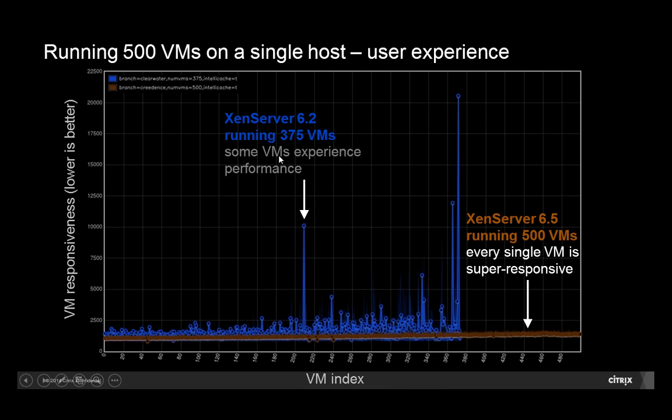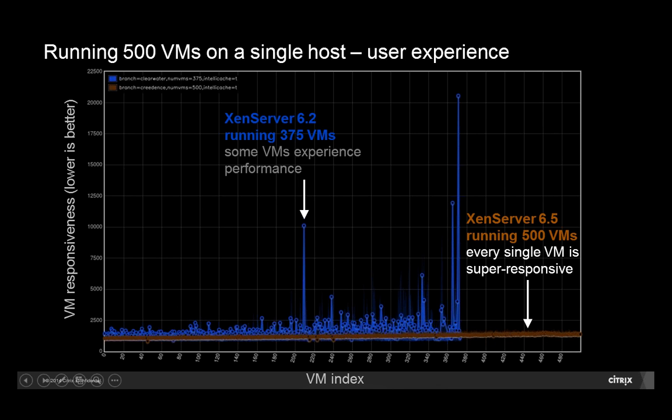You can see in XenServer 6.2, we managed to get up to 375 VMs, which is a great density. But as it was actually booting, many of the people on the VMs that started earlier in the process would start to see occasional latencies building up before everything was booted and then things would settle down. Whereas you can see with XenServer 6.5 down here, as you're adding more and more VMs all the way up to that maximum of 500, the ping times to each of the VMs you've already started are roughly the same.